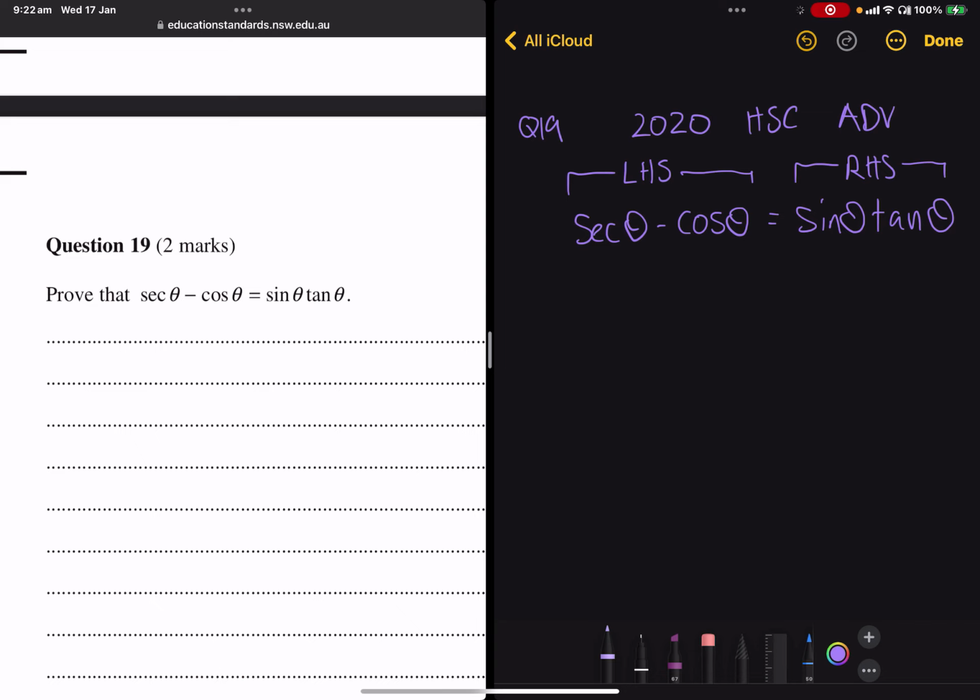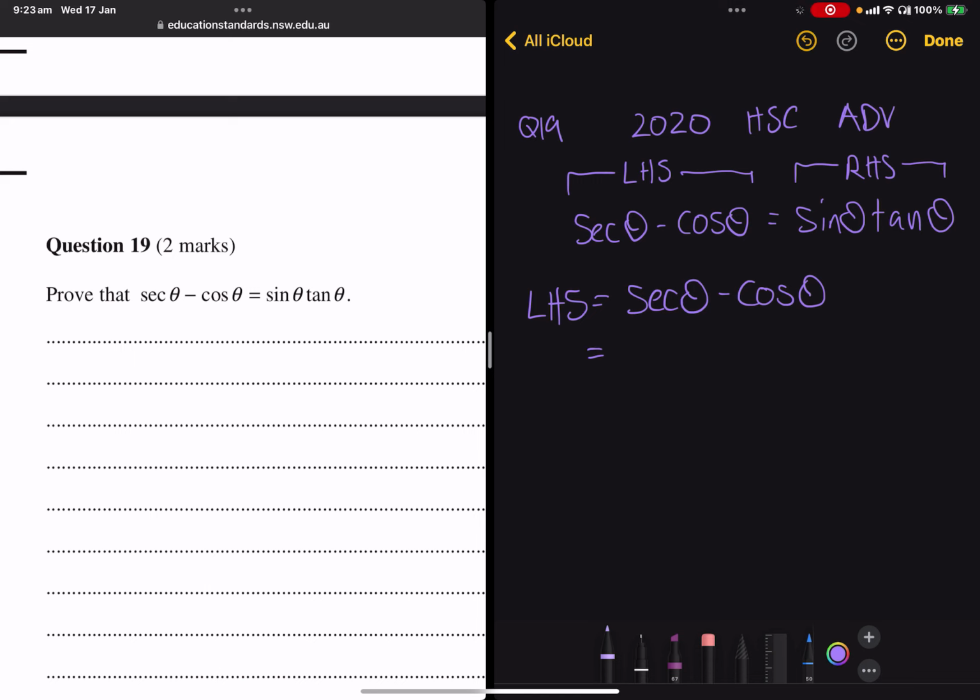So for example, the right-hand side is a product of two functions. And in fact, tan is sine on cos. So the right-hand side is just sine squared on cosine. And there's not much you can do with that to break that up with any ease. You can, but it's a little bit more difficult. So we're going to work on the left-hand side. Our goal is to use trigonometric identities, substitutions, trigonometric algebra in order to turn the left-hand side into the right-hand side. So LHS is secant theta minus cosine theta.